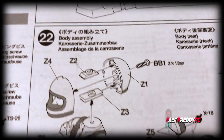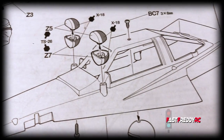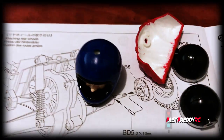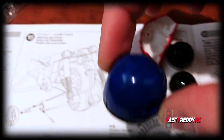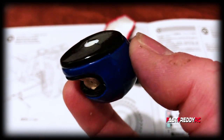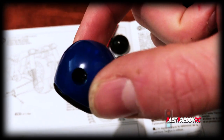So as you can see with step 22, we need to put the driver figure together, and we need to put the lights onto the body. Now, as I was just showing you, I have taken them off of the parts tree, and I've done a bunch of touch-ups. So as of right now, this is still drying, but you can see that there are no plastic burrs anywhere. This is completely ready to go. So the paint's just drying. I've even painted where the screw goes. I painted it blue after I screwed the helmet together so that it's less visible on the backside when it's sitting in the car. So I'm still waiting for that to dry.